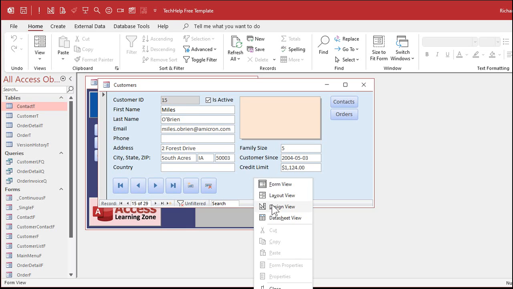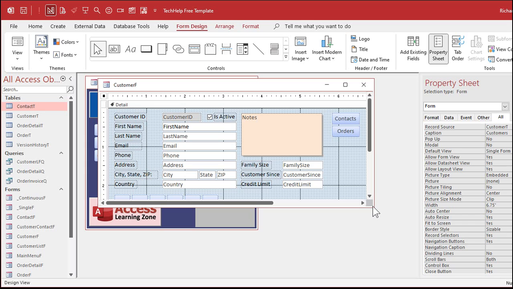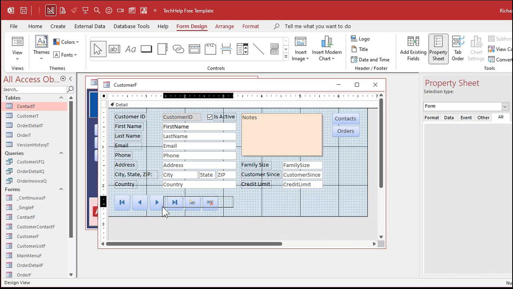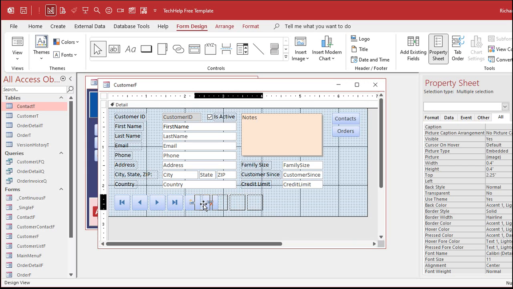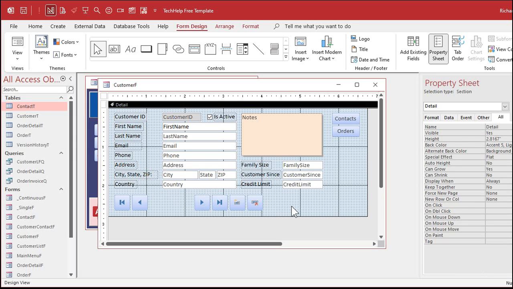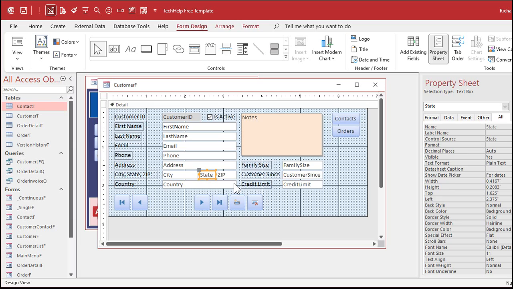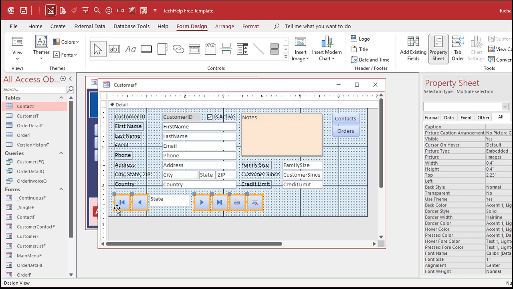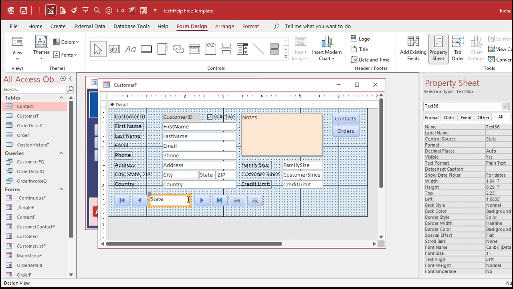All right, so design view. Let me open this up down here. We'll make it look like the other one. We'll slide this over here like that. You can grab any text box you want off of here. I'll take the state and just copy and paste it. Slide it down here. Make it look however you want to make it look. Don't make it crazy big. Like, here, we'll do this with all our buttons. We'll make our buttons the same height, too. Try to keep them all looking nice. Okay, maybe make this a little bit bigger.